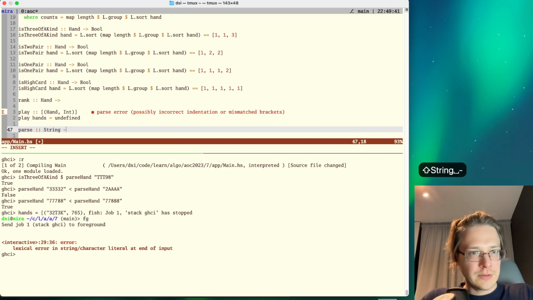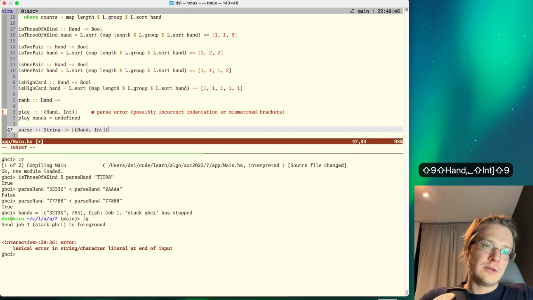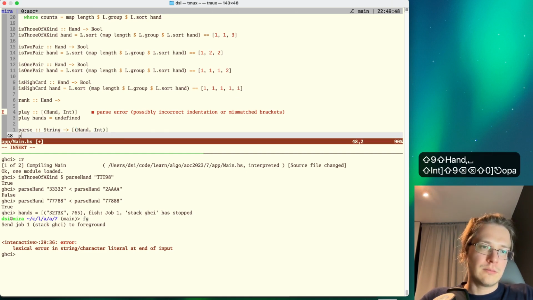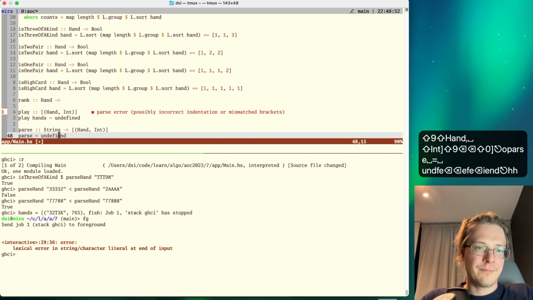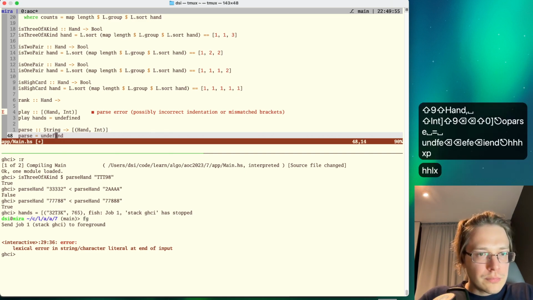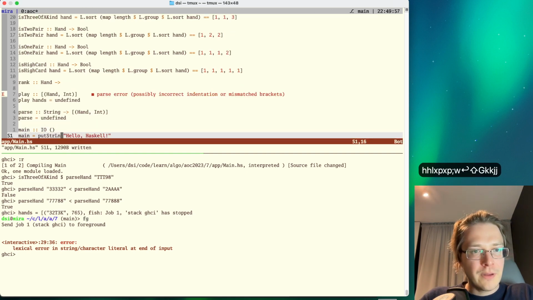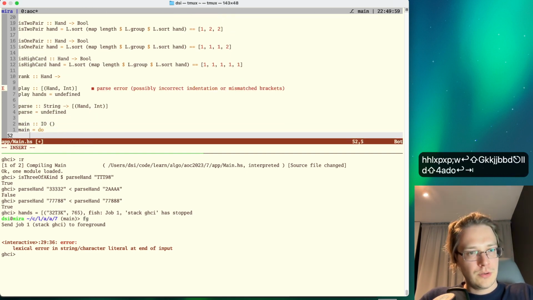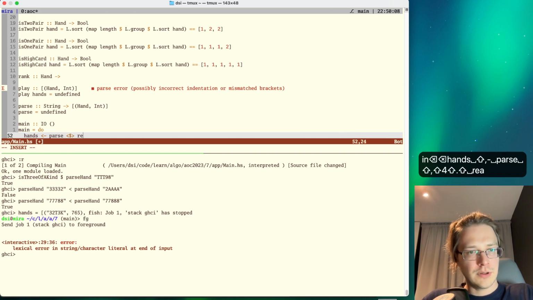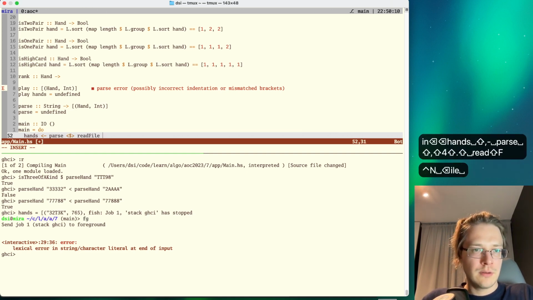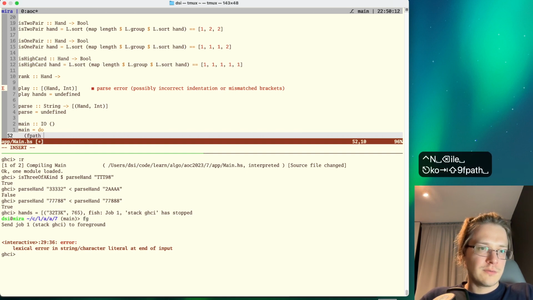Okay, string into list of hand and its bid. Parse undefined. What am I doing wrong? Okay, yeah. No. Hence parse the file, which comes from the arguments.